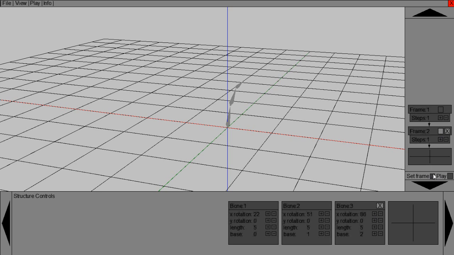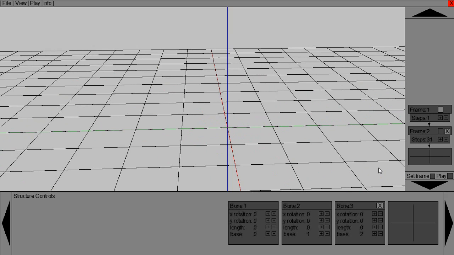So we can set that second frame, make it about a second long, which is 30 steps, just in case you didn't know how GameMaker works by default. And then it just grows out. Oh, it needs to have a couple of steps before you start it. And there we go. So I believe the steps have to always be greater than 1 to actually play it. But that looks quite cool, like a plant growing, I always think.